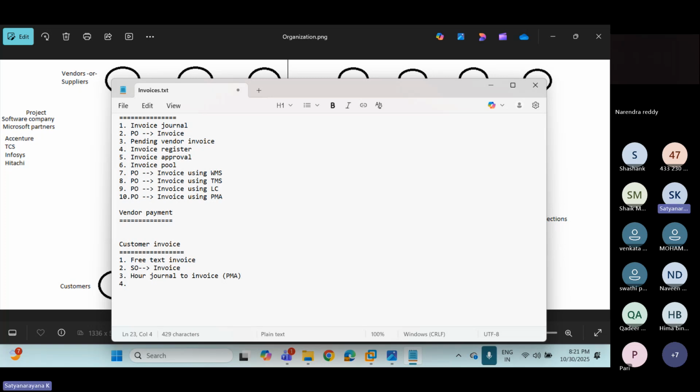Next, item journal to invoice in PMA. Next, fee journal. Hour journal, expense journal, item journal is expense journal.